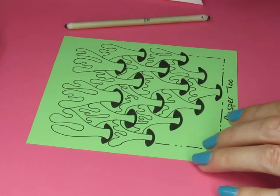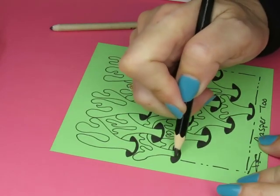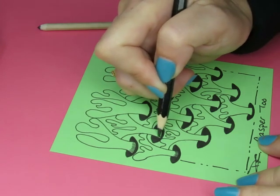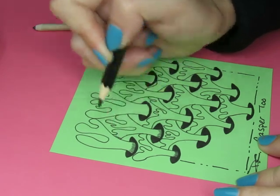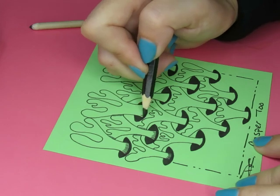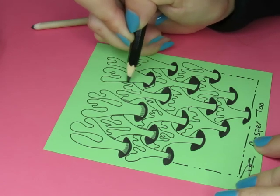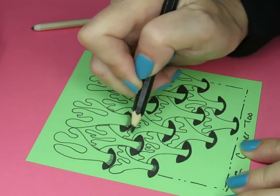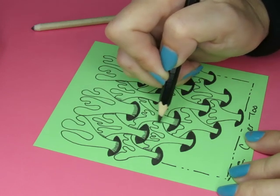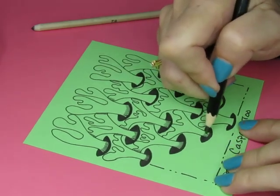Let's do a little shading. There's my blending stump, my pencil. I'm gonna go with the darker one. Just gonna overlap, do shading where it overlaps. See how that overlaps there and it overlaps here. And then it goes into this hole there. That's where I'm gonna put my shading.